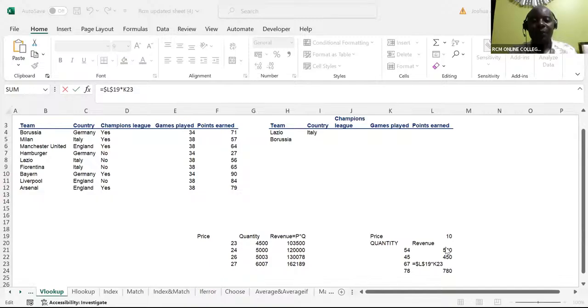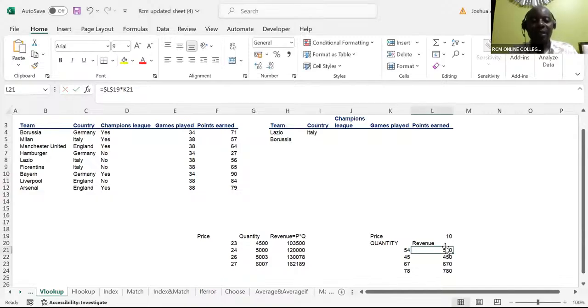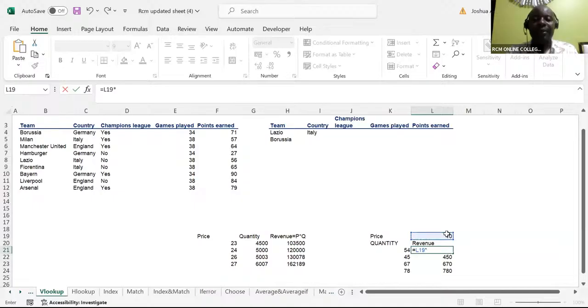Is it when I'm getting the total answer? Let me just see here. When I'm getting this, I say equals, and I pick the price, which is 10 there, times, assuming it's not about anchoring you're talking about, times this 54.